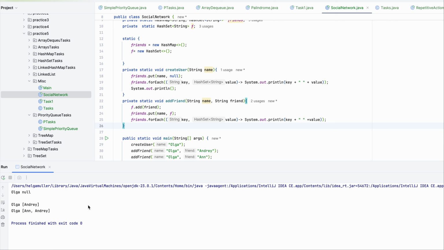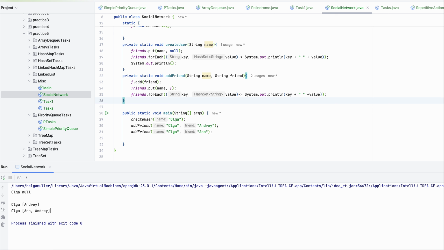It's better. Okay, so it works. Let's go to the next task.